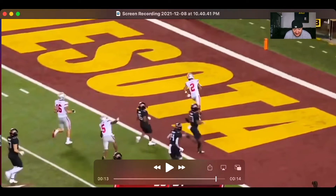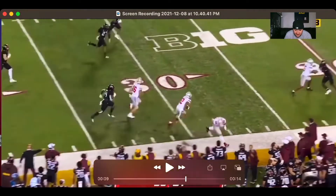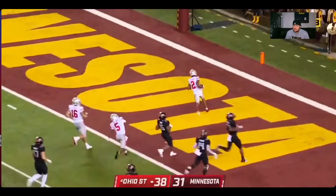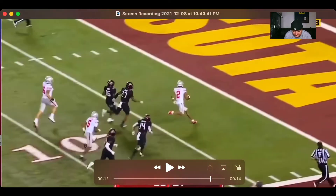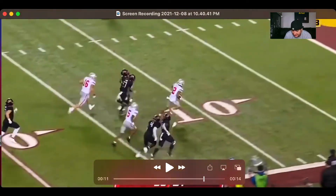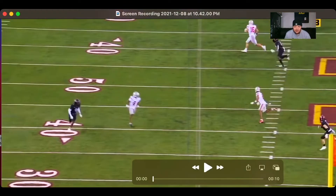The YAC is very important. Just being able to catch that ball, manipulate space, read the momentum around you, get downfield — it allows you to move the chains even more. The fact that Olave is good at getting yards after the catch is another reason why we need to be targeting him.